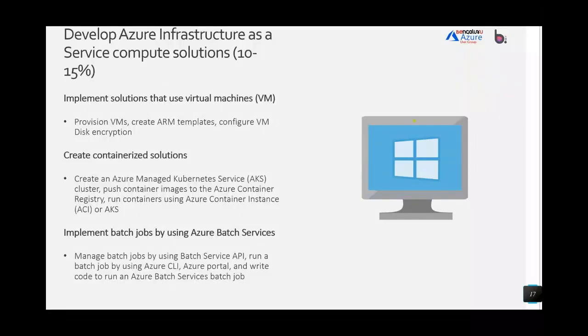Right, there would also be stuff related to Azure Kubernetes Service clusters, like how to push a container image to the ACR, how to set service principals, how to run containers using Azure Container Instances, how to scale up and scale down AKS cluster nodes, how to upgrade the master, and how to implement monitoring and logging for these ACIs and AKS. So containerization related questions would also be there, guys, right?